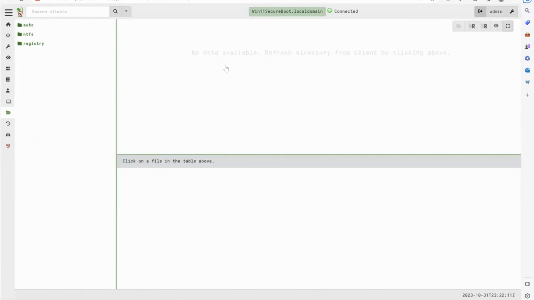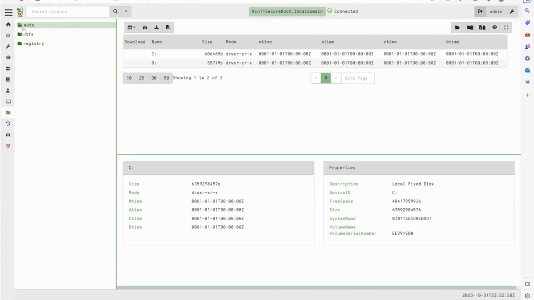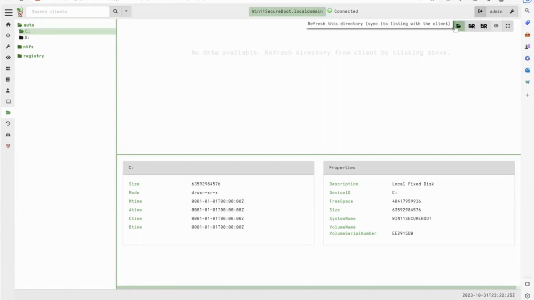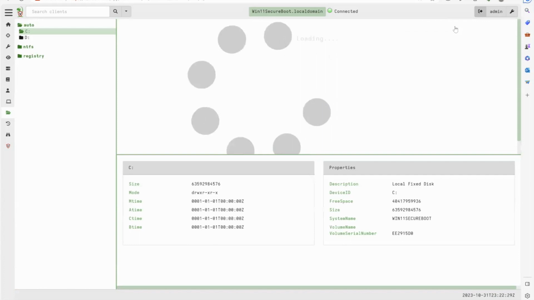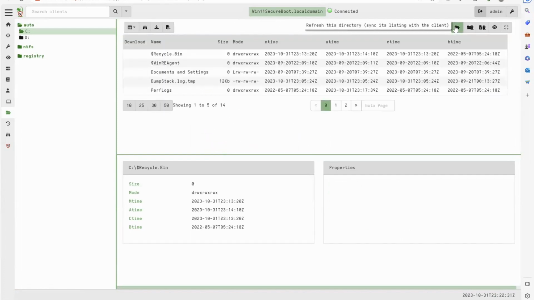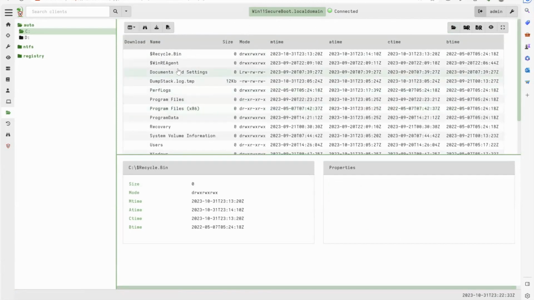Now VFS stands for Virtual File System, and essentially you can see on the left-hand side we have our sections. The top one, it's auto, but this is file system view. And this is essentially using the Windows API. So if you think of accessors that we talked about later, we're using the file accessor here. And you can see we've got visibility of the disk, right? So this is very similar to what you'd see if you're browsing using Explorer. You'd be able to see what's on the disk.